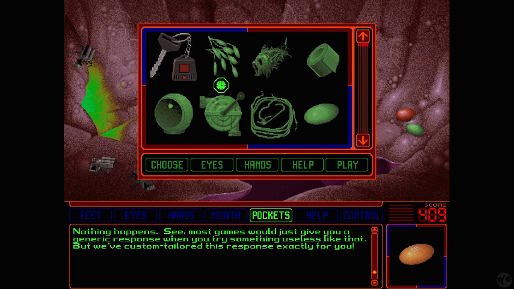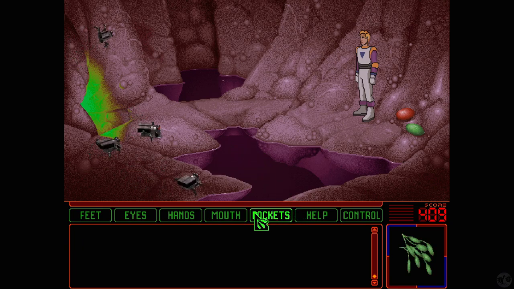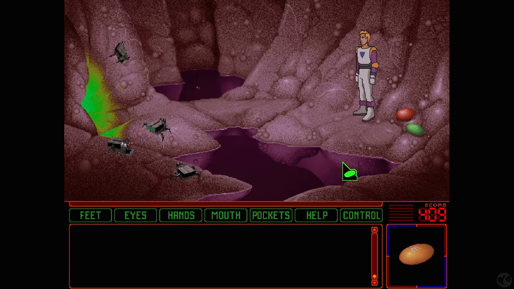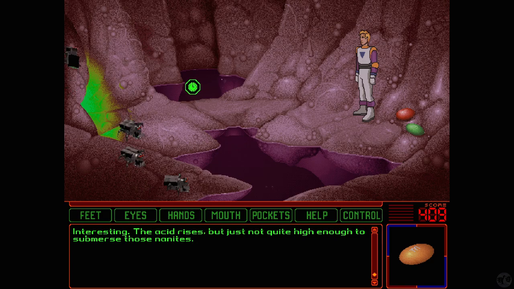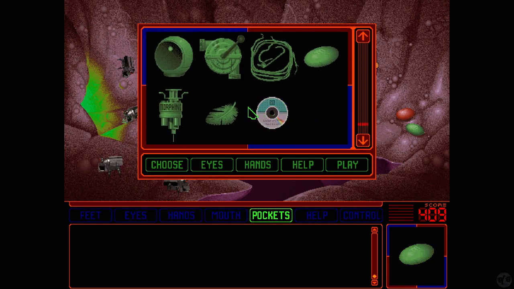Okay, so I need to do something to make the acid rise. It would appear. But I don't know how to do that.